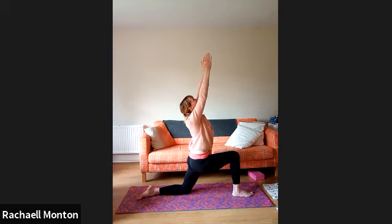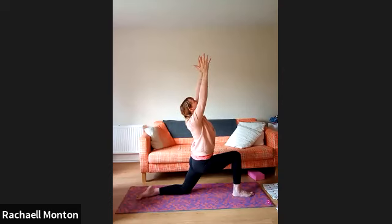Palms touching or facing. Looking towards the ceiling, but if that's too strong, then just look forwards if that's easier. 3 deep breaths here. Lifting up and gently back. And feeling the stretch in the side body, the spine, and the front thigh. Deep, even breath, yogis.